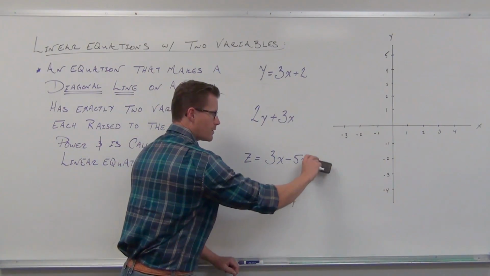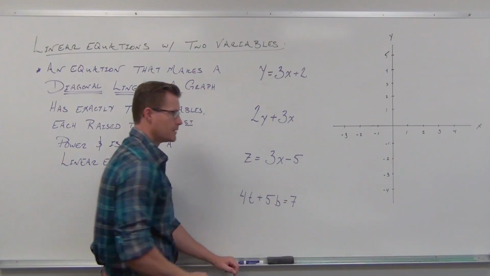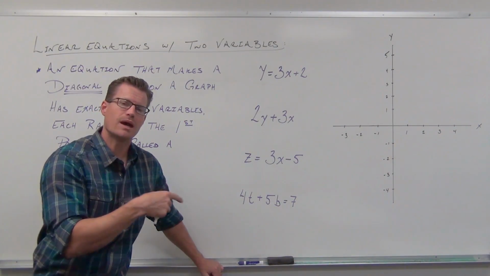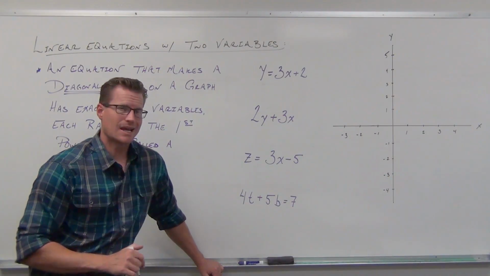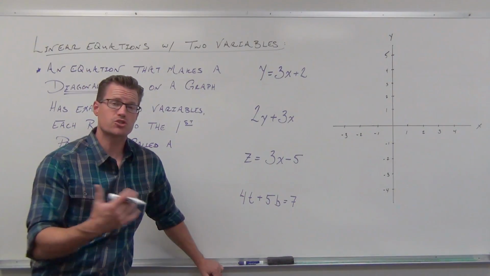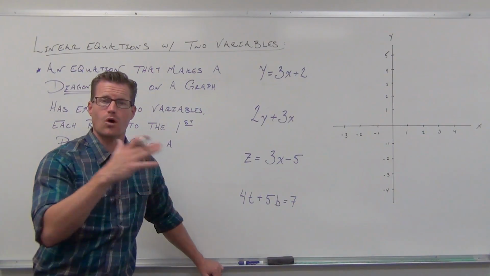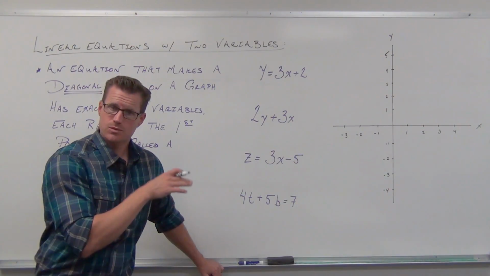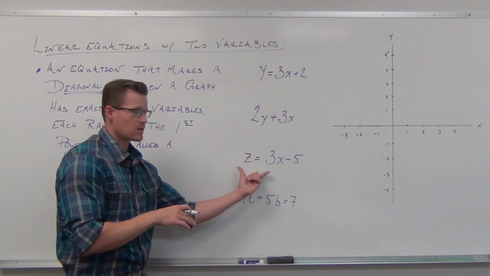How about that? Is that a linear equation? Yes. You've got an equation, you have two variables. Now, I don't really care that those variables aren't x and y. You can have any two variables, that's fine. You're not restricted to having all x's and all y's all the time. You can have an x and a z axis, that's okay. This would still be a linear equation right here in two variables.